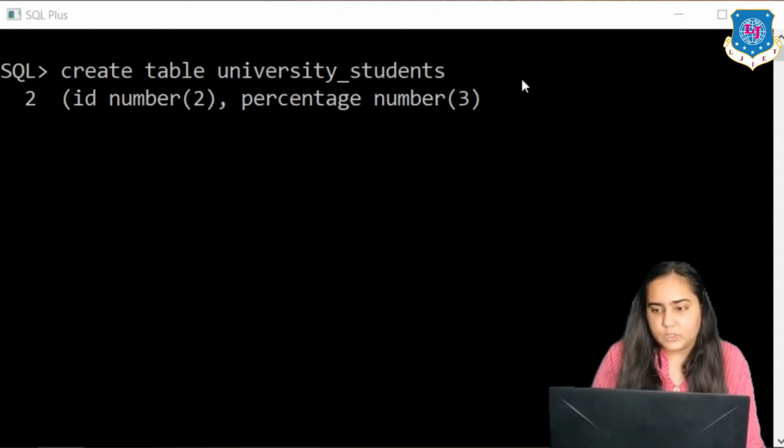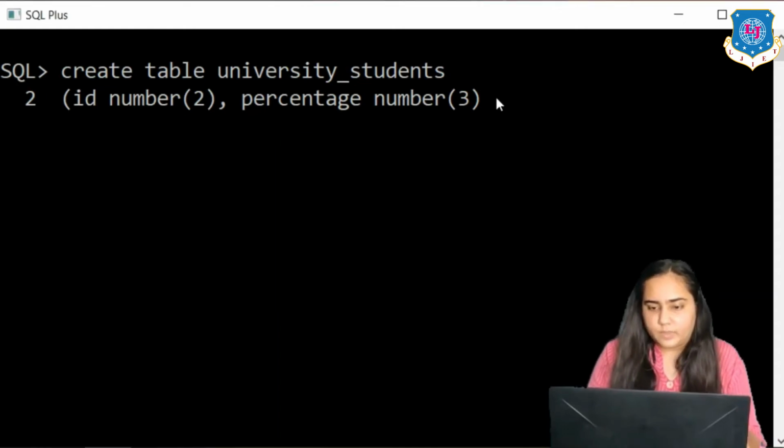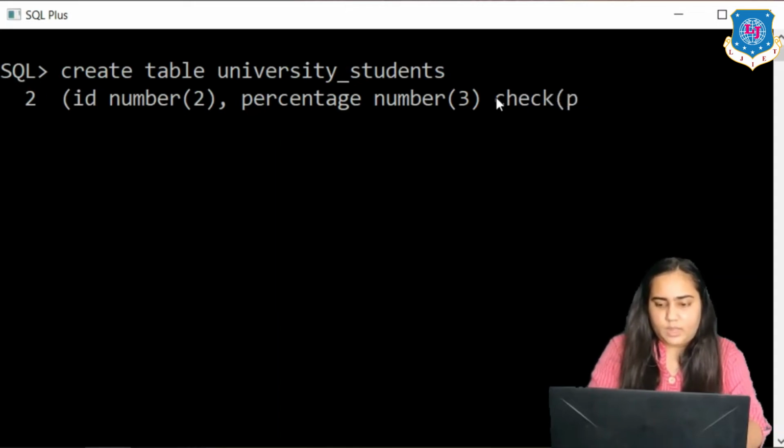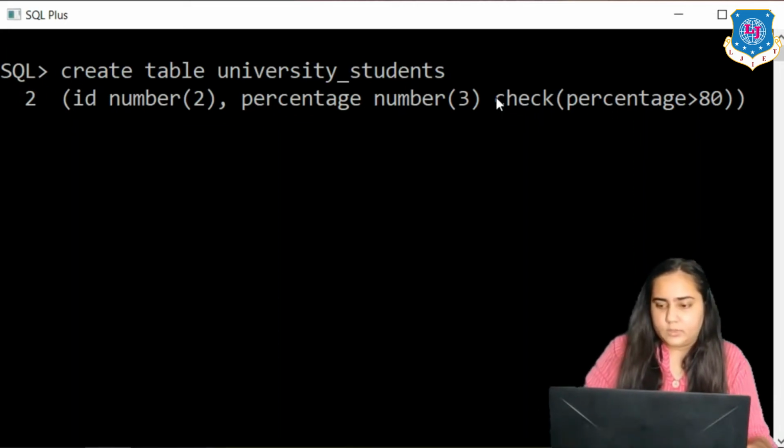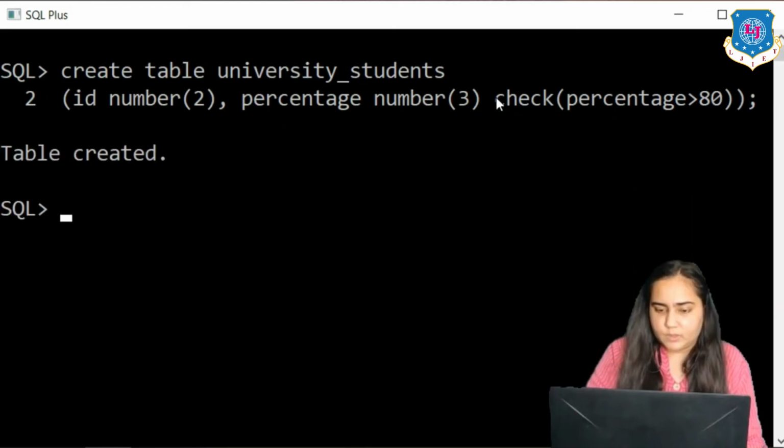Here you can write down check and in brackets mention that the percentage column must be greater than 80. So if someone tries to insert a student with a percentage less than 80, then it's going to give an error. So that's it, and let's put a semicolon and run it.